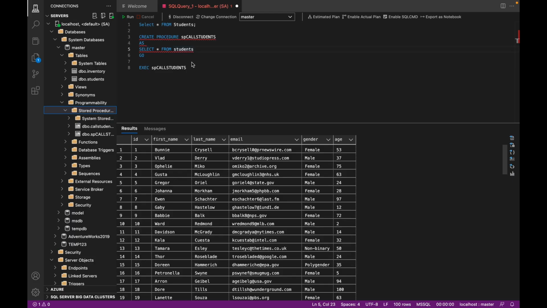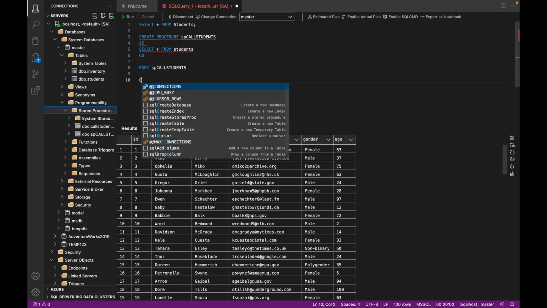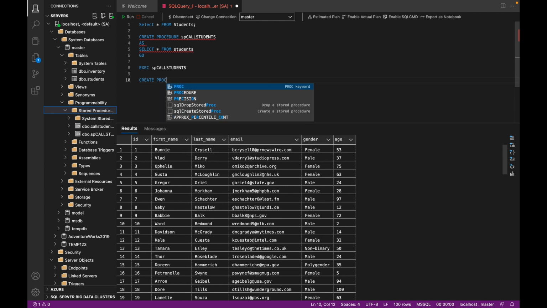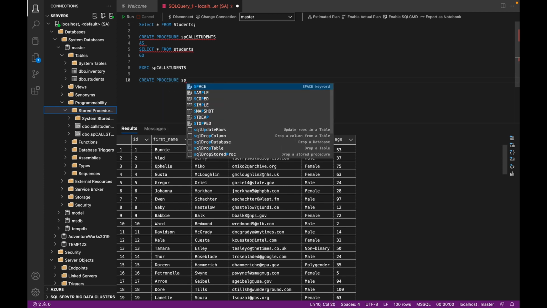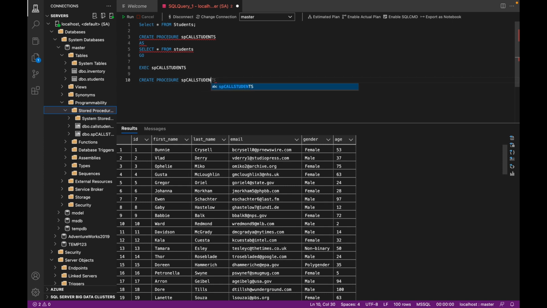So let's create a stored procedure with one parameter. So how we would begin again is create procedure sp call students underscore gender. So I want to dynamically pass the gender of the students that we want returned.